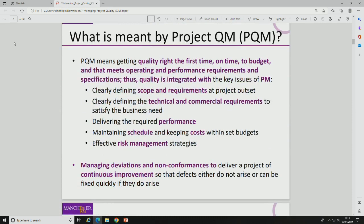So, what is quality? Here's some things which are interesting. Right first time. That's because engineering changes or rework are some of the biggest cost drivers in projects. If you have to rework things or disrupt your project, then you've seen already what the impact is on cost and budget. So you want it right first time. And to be able to do that, you need to spend time upfront with your stakeholders in communication. You need to understand each other. Now, in a complex project, that is a challenge and is not necessarily completely successful. So you have to communicate with a variety of stakeholders to enable you to get quality right first time, on time, to budget, which meets these requirements.